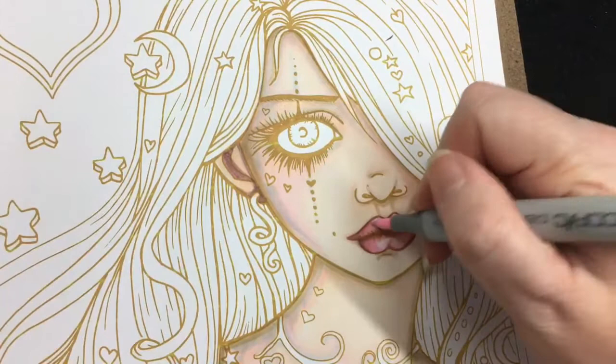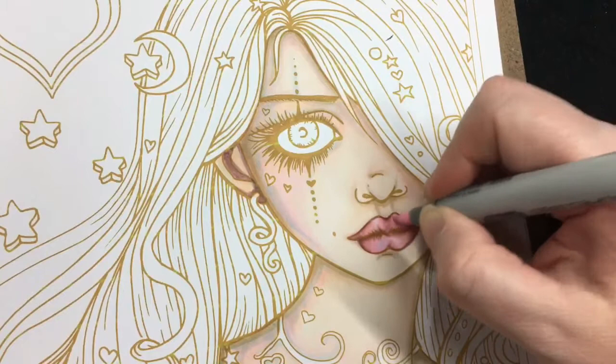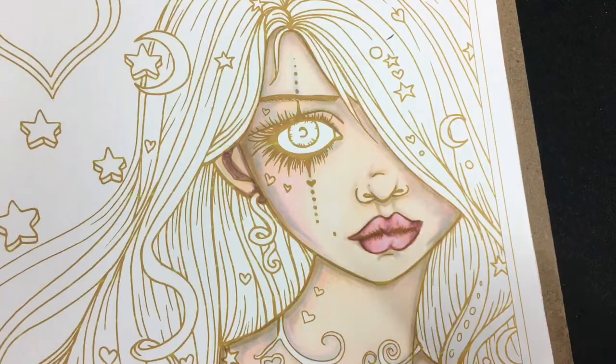Just got RV000, I'm just going over the top of that again. Got YR000. I'm just going over the skin areas again.